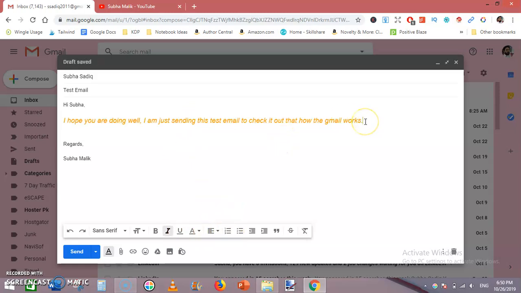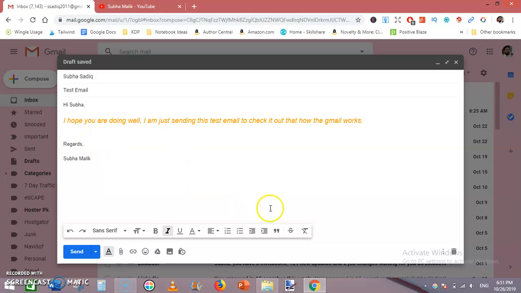You can also insert some list by clicking it here. Test 1, test 2, like this. Here you can select some points or numbers, lists, or even you can select a numbered list. Select this list and click on this dots and it will remove the unnumbered list. You can then even delete this, remove this.